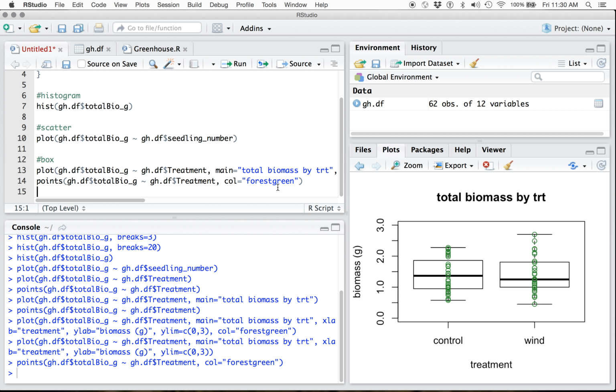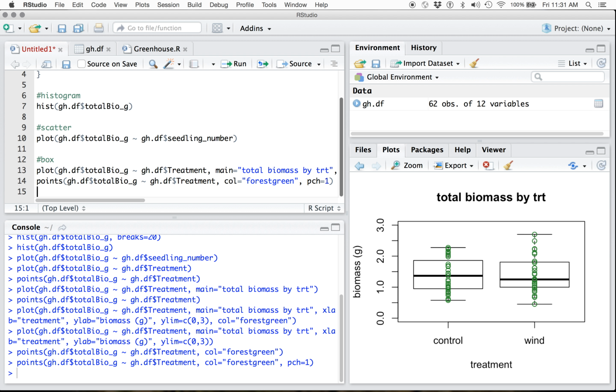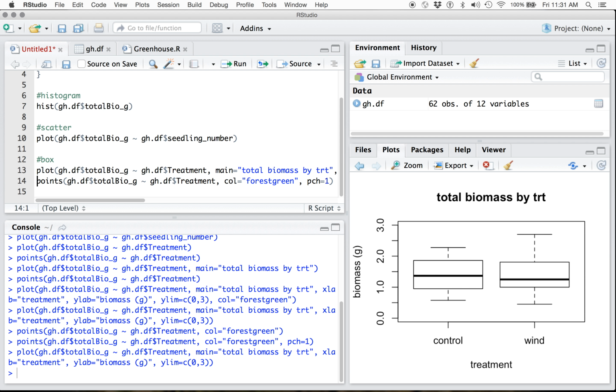There. Now I made the points green by putting this color argument in the points function. And then we could also change the points; these are all open circles, which is an excellent type of plotting point. But you could change it. What is it? PCH. PCH equals. If I do 1, I think that's exactly what it is already. I'm going to have to run this again to overwrite this. So I'm going to run that. And now let's change it to 2.